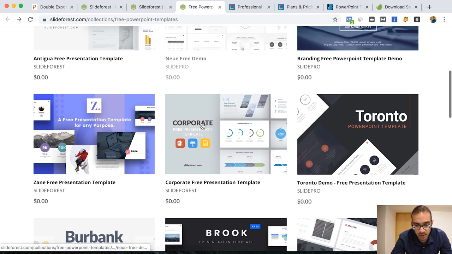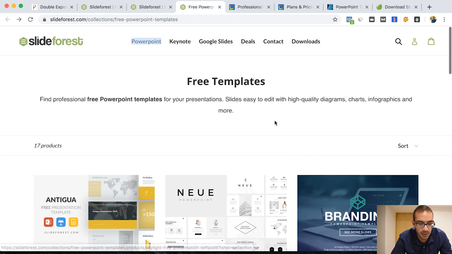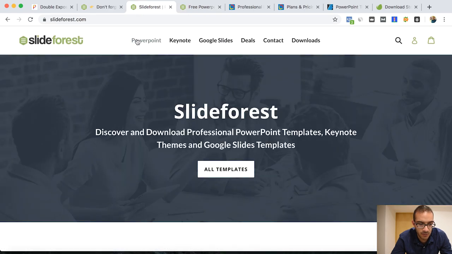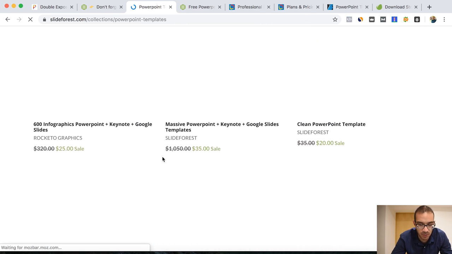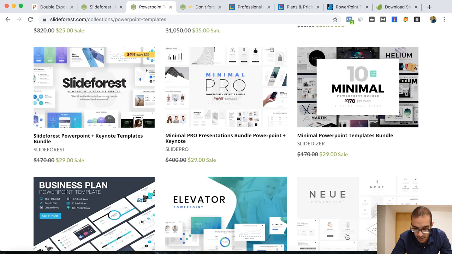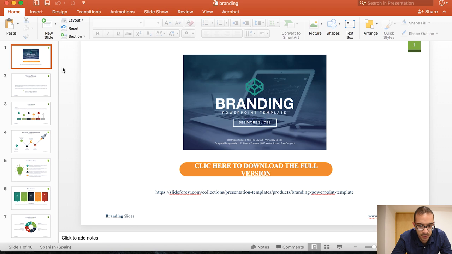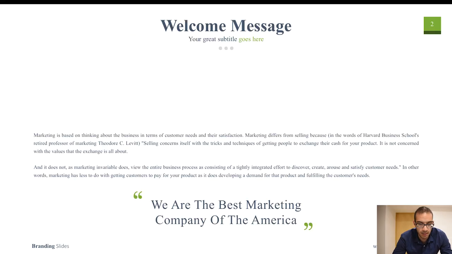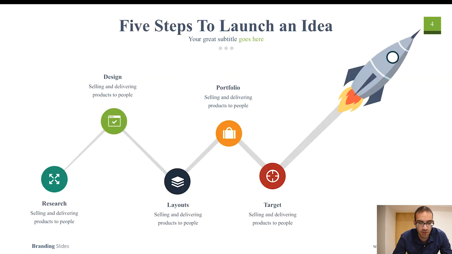And these ones are good, they are nice, but there is a limited amount of templates. If you want to look for more of them, you can go here to PowerPoint templates and keep searching for another one that might fit your needs as well. And let me show you one of their samples. This one is another one where you also have to change the text, or you can change colors.